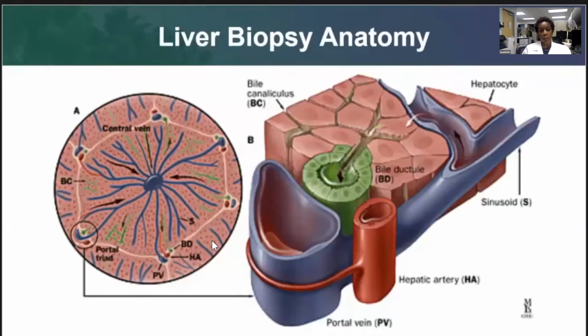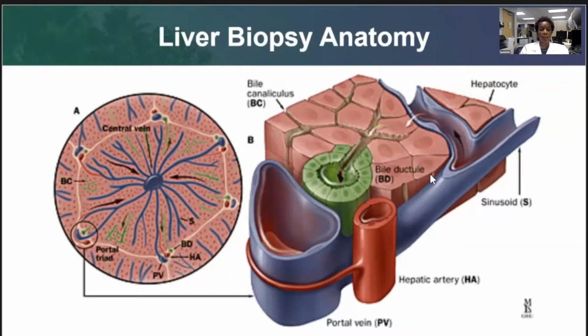Now, I'd like to quickly review some basic physiology of what liver biopsy anatomy looks like. Just follow along, if you will. This is the bile duct. Imagine this is a cross section. This is the portal vein that sits and wraps adjacent to that bile duct. Here's the hepatic artery. We looked at the anatomy before. The portal vein and the hepatic artery supply blood flow to the liver. These are the hepatocytes. And this is what's considered a portal triad. So if you hear those terms, that's what that means.